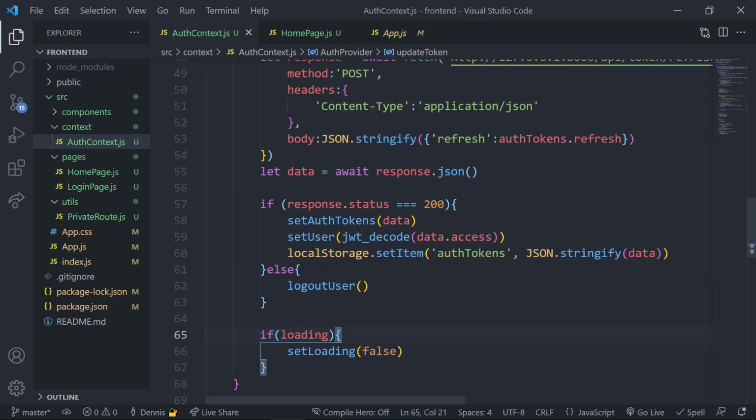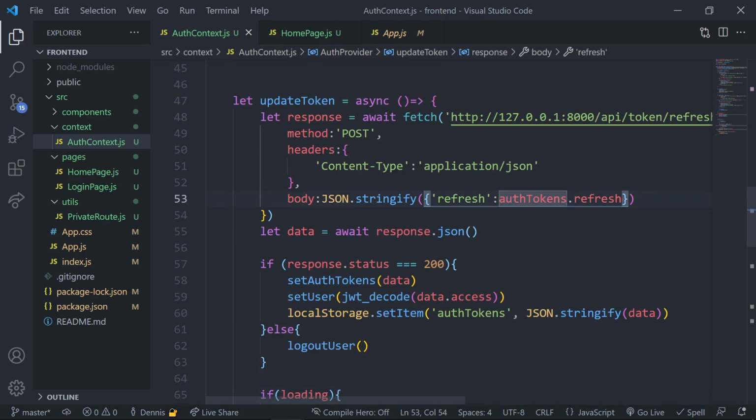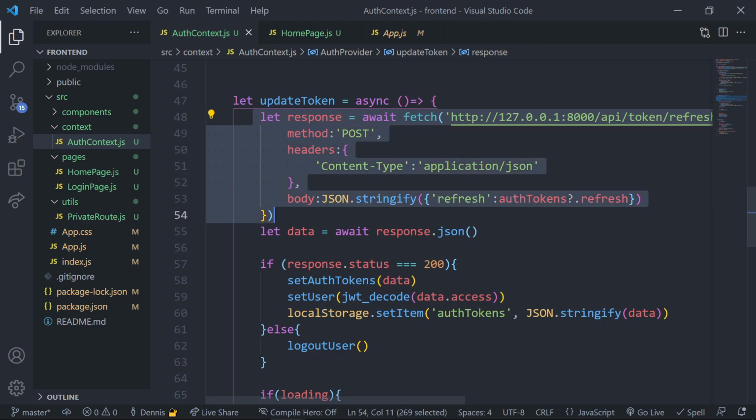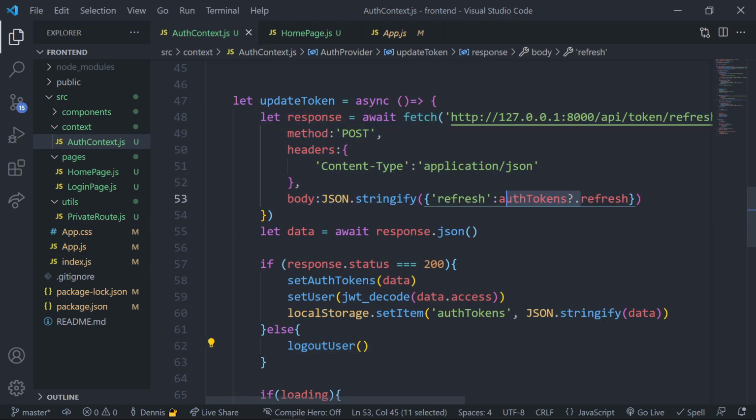So it's going to make sure that we either log our user out or we update a new token, and that should be good. Now, if our auth token is not there yet, what we want to do is add in a question mark here and make sure that we're not trying to get a refresh token if auth token hasn't been updated. So if we don't have anything there at all, we don't want to throw an error. We just want to log our user out. So this will throw an error if we don't have this. So this is a little shortcut. Instead of having to write a condition like if auth tokens refresh exist, then render this out, this is just a nice little shortcut to let us just make sure that we actually have something before we send it. So technically this call will fail and it'll log a user out if this doesn't exist, but that's a little nice thing we can do to fix that.